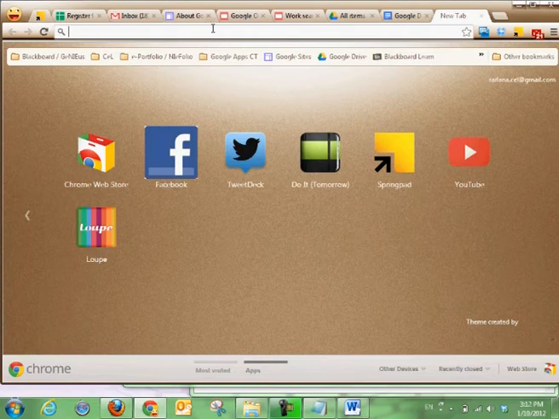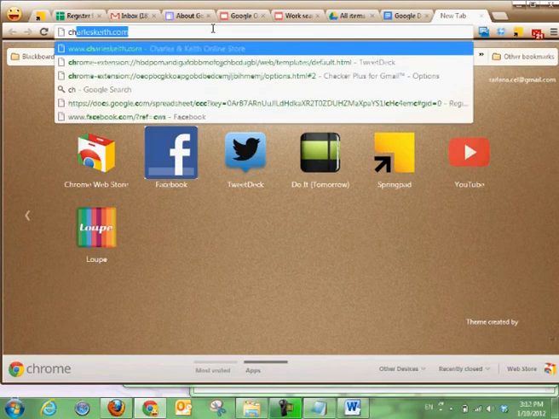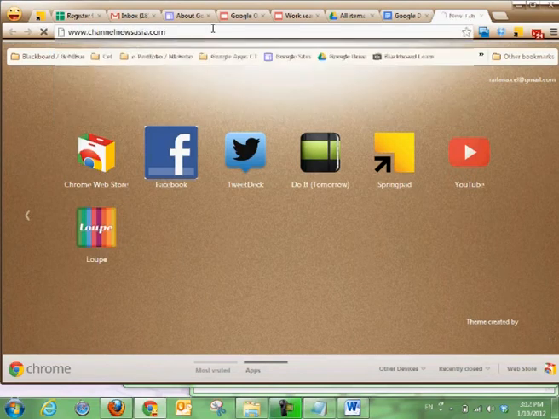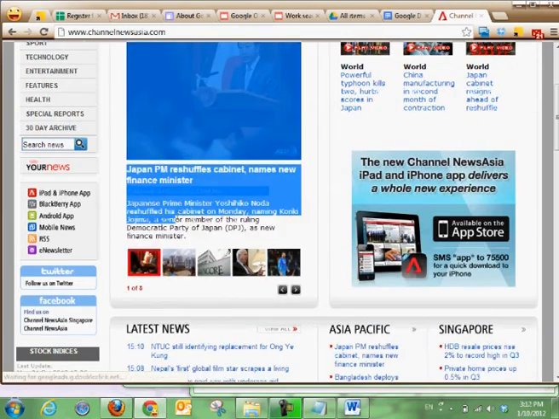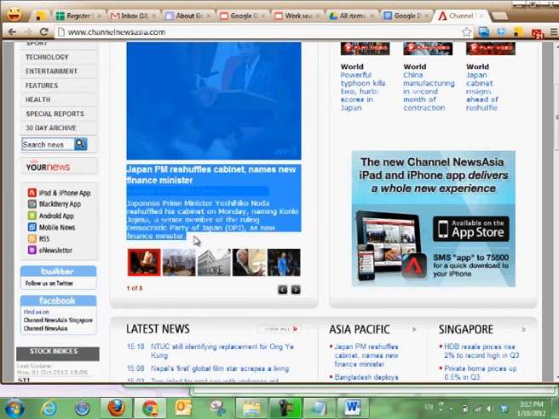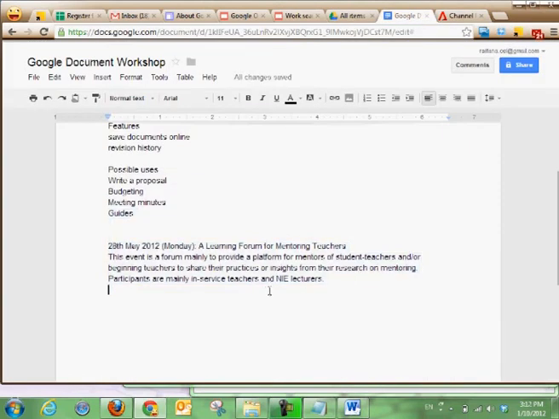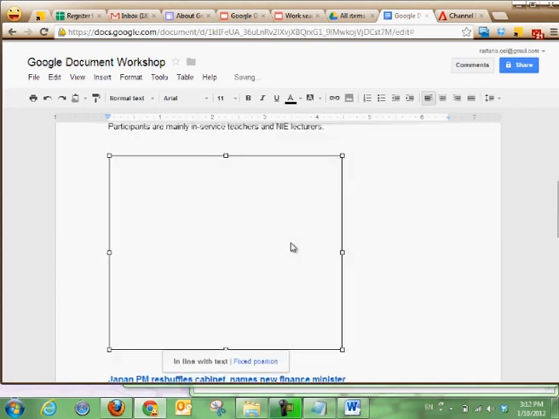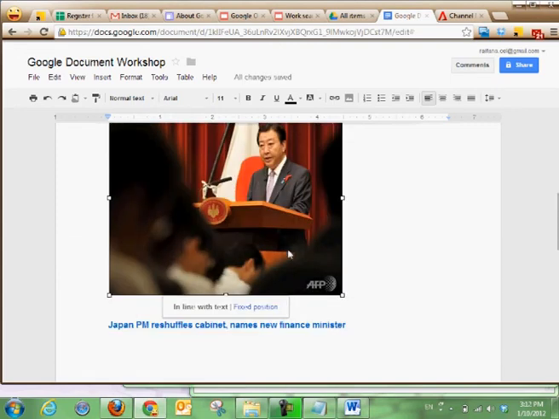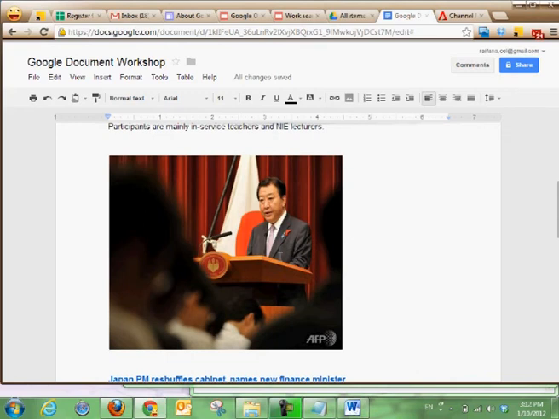Maybe I'll just go to Channel News Asia and copy something, right? And yes, you can copy and paste pictures, but of course, don't forget to name your source if you are sharing this document with a different person or a different institute.